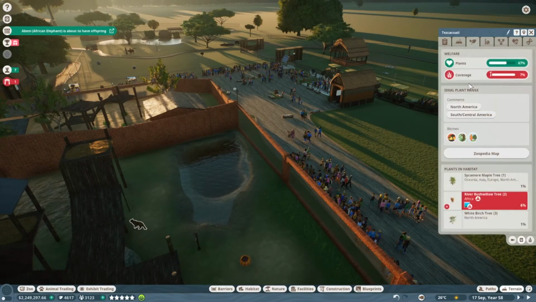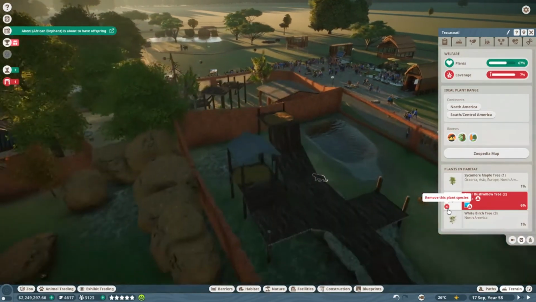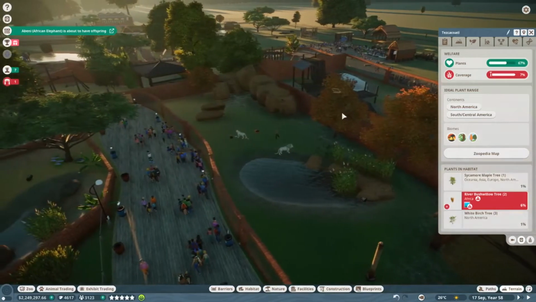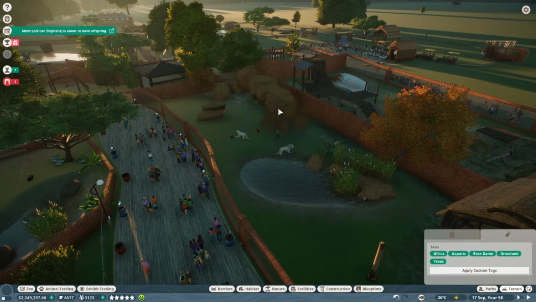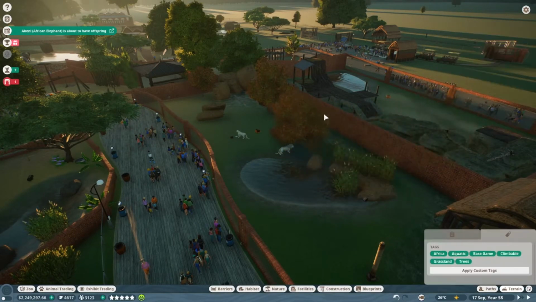All right, so we need plants. We need some coverage. This here. These trees here, which will have to go. We can move them. We can move these trees over so they're not affecting those guys.